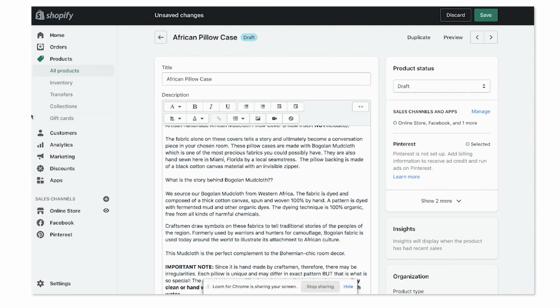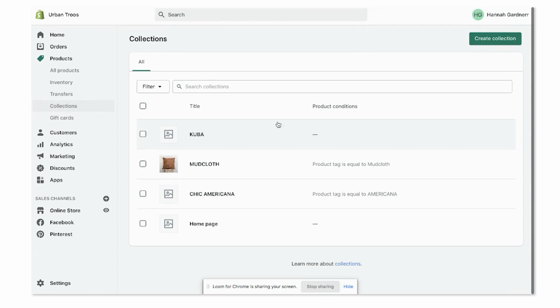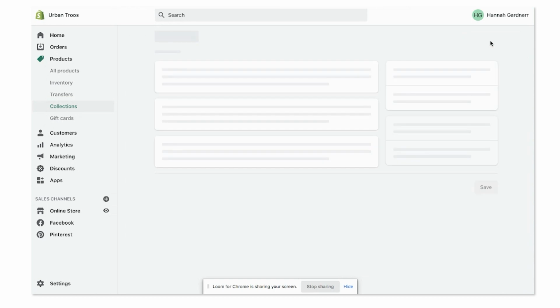When it comes to setting up collections and everything, you're going to come to this tab here, and you're just going to create collections and organize your store however you want to organize it. If you're selling home decor, maybe it would be pillows and then blankets and then placemats, whatever it is that you're selling, you're going to obviously organize it by collection, but you're going to want to set up your collection here. I might as well just go over it while we're on the video anyway.